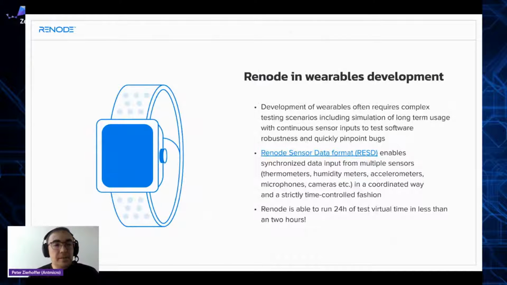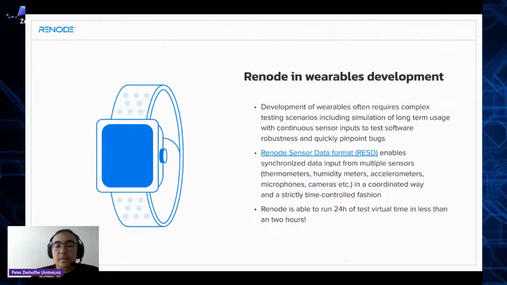Another interesting case is for wearables, where a customer had a setup with a lot of data that was very constrained in terms of timing. You had to analyze this data coming from the sensors at very precise moments of time. To verify that their application is working correctly, they wanted to test 24 hours of constant execution, crunching this data. Of course, you could do that on hardware, but that would take 24 hours, and you would have to mock the sensor input somehow physically.